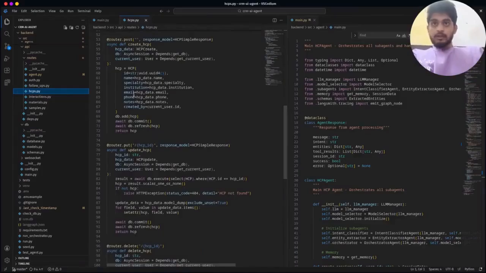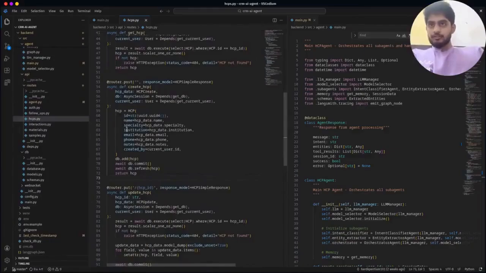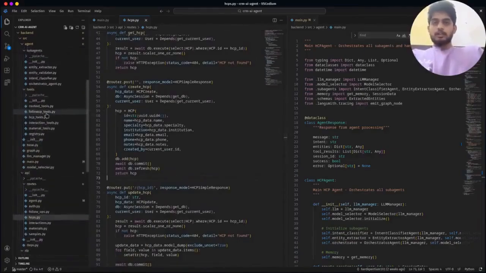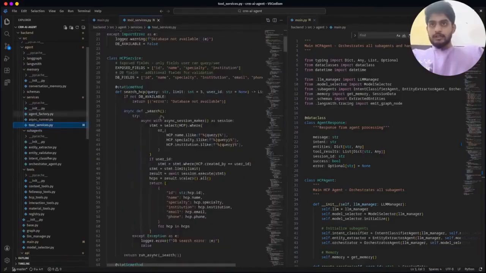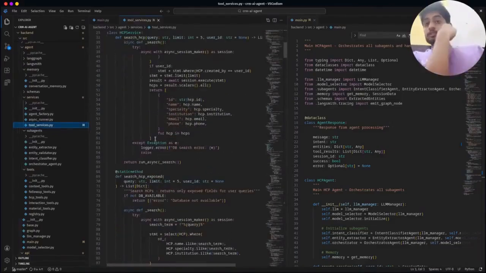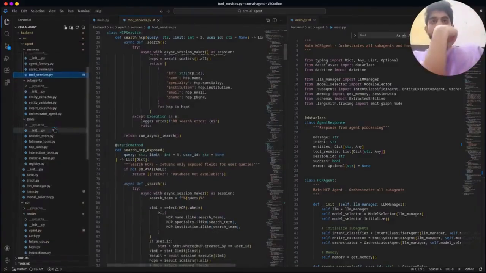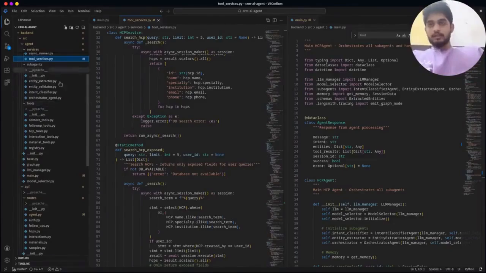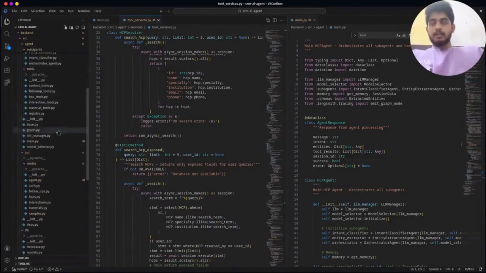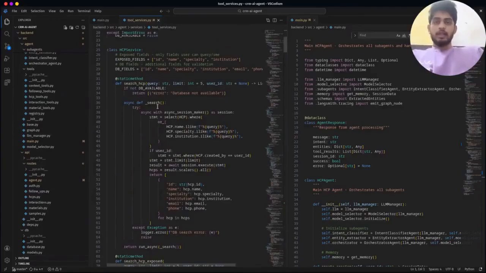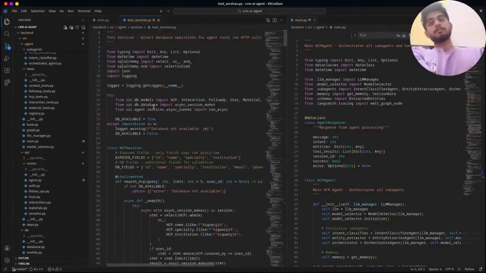So we have routes. Some of the routes are connected. Yeah, so there is not much fragmentation and isolation in the operations. The DB operations are written in the routes itself. So that is to be separated, and we have tool service. In tool service also we interact with the database. So it is different from the route, but in further versions, we can have an integration of both, all of the interaction with the DB, and also doing operations like search HCP and all those things.